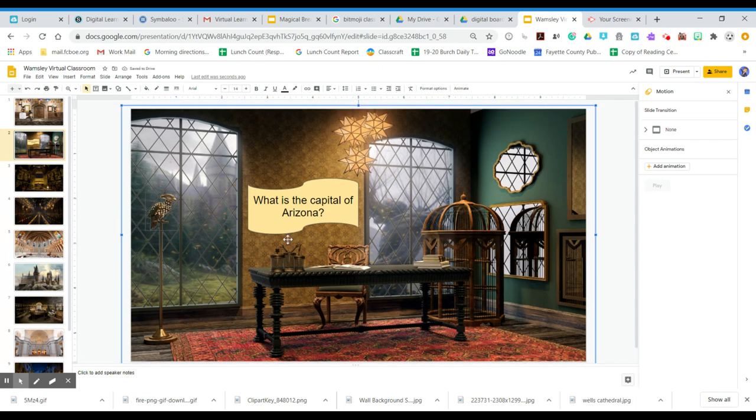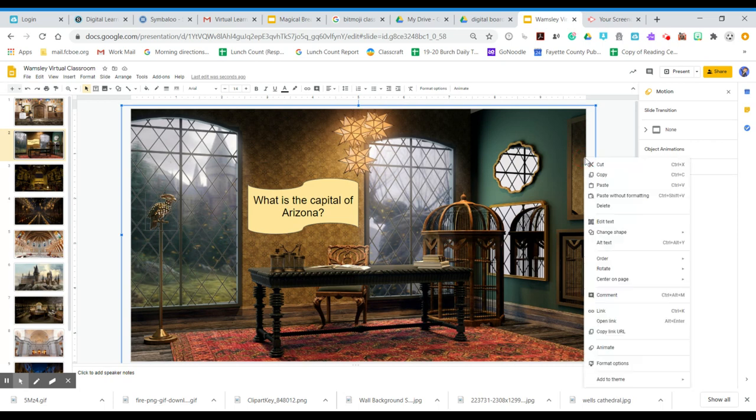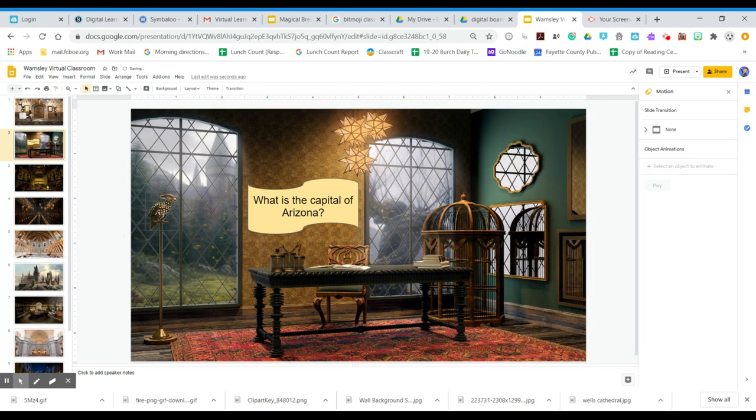The problem is it's in the front. So no matter where the students click, if this was presented right now, they are going to be clicking on this thing that keeps them on the slide, so they never would be able to find the Phoenix. What we want is to be able to get to that Phoenix. So I'm going to right click on this big rectangle, go to Order, and say Send to back. And so now this object is in the far back. The Phoenix is in front of it, and that links to my puzzle.